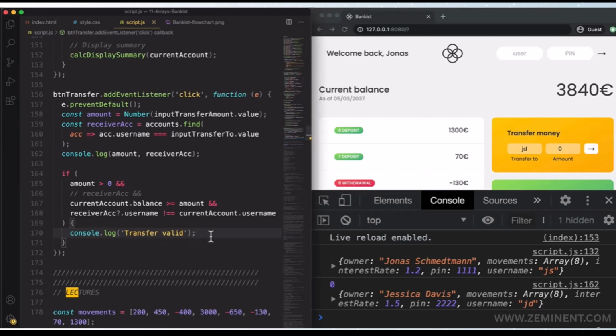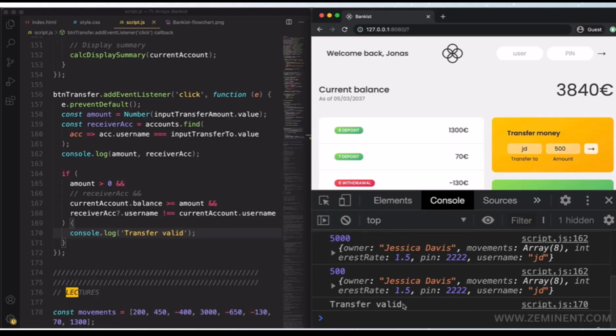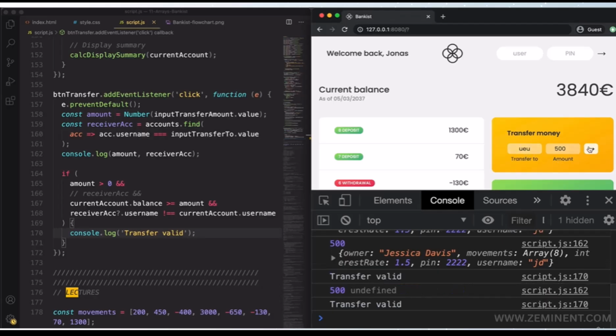So that means we didn't enter the if block here. So let's try to transfer more than I have. And so this is also not valid, but now 5,000. And so all of these should now be true, so you will see transfer valid. And if I try something else, then again nothing should happen.